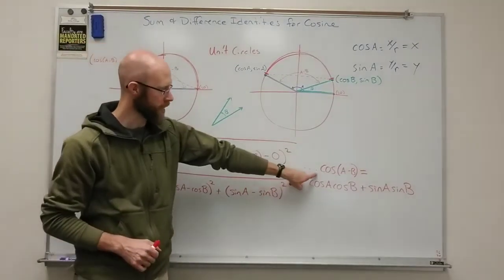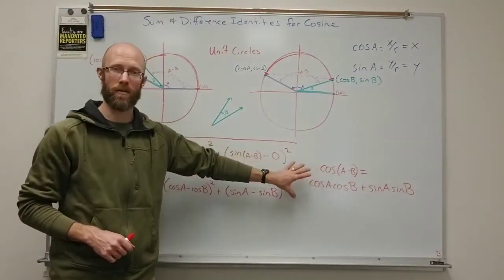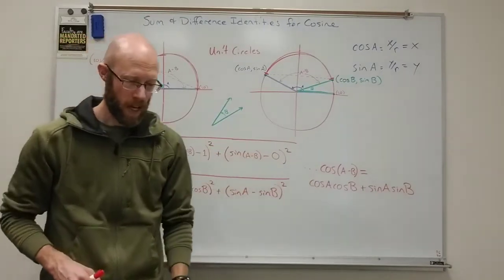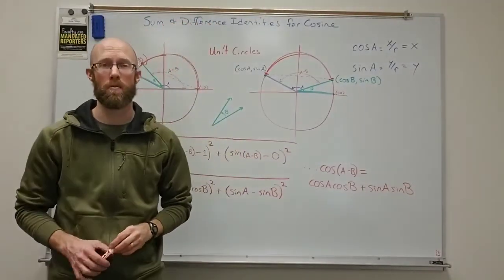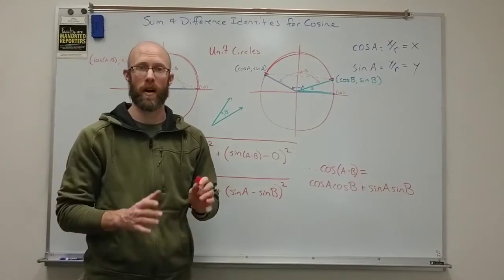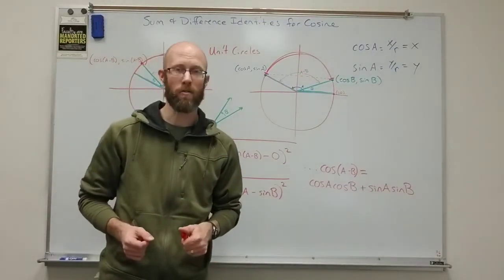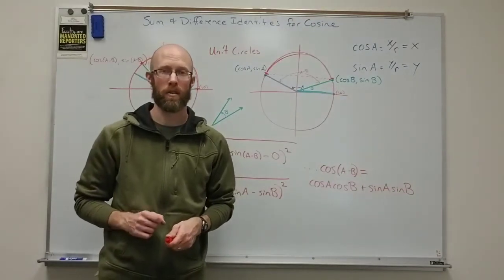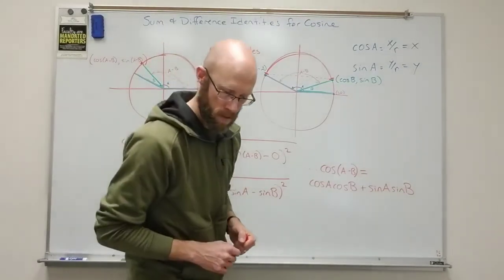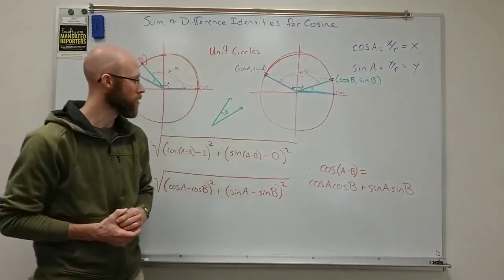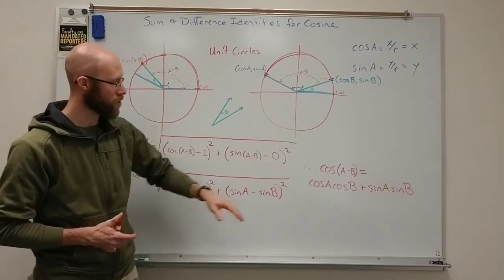Now, where I put these dot, dot, dot here, all the details of this derivation, the rest of that proof, is actually located in your textbook. For those of you who have the hard copy, those of you who have the ebook, it is on page 212 in your textbook. So that should get you this formula.